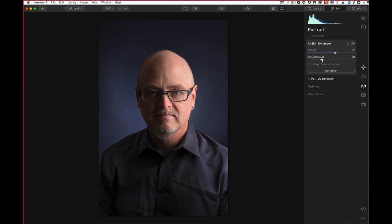And what it will do is it's still going to use the technology of identifying the face in the photo. So if I were to do this the more traditional way, and I made masked areas for his eyes to make them brighter, and I used layers to adjust his skin smoothing, and then I wanted to apply that to the next picture to save myself some time, right? Well, so batch processing in a way. Batch processing. It's absolutely batch processing. The problem with the old way is that the areas where I brightened his eyes, he may have shifted or the camera may have moved between images, and then you've got to match everything up.